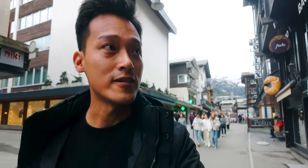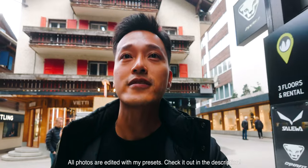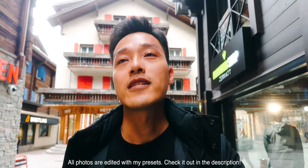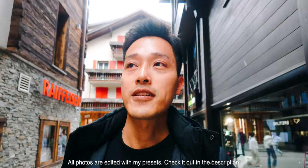Going to be using a 50mm prime lens here — the nifty 50, very light with the R5. It's a bit overcast today, so I think it makes more sense to use the 50 because it punches closer to the subject, and this way I can isolate the subject easily instead of relying on light and shadow.